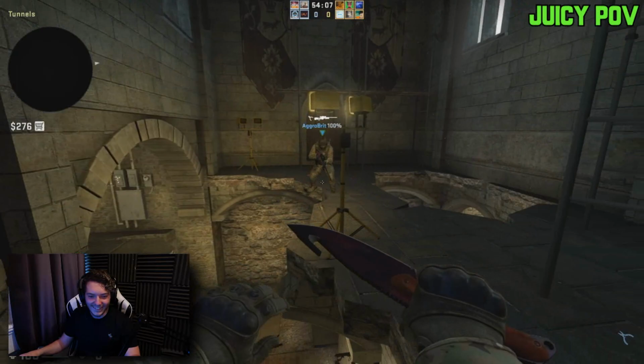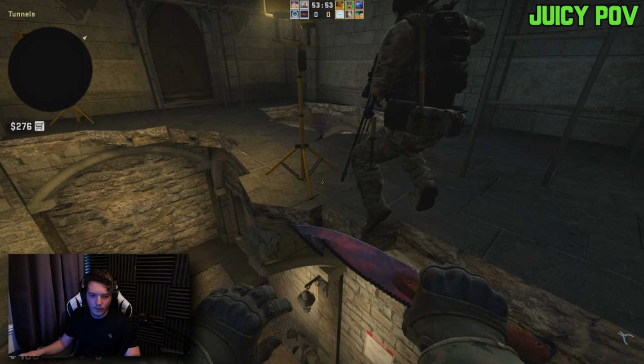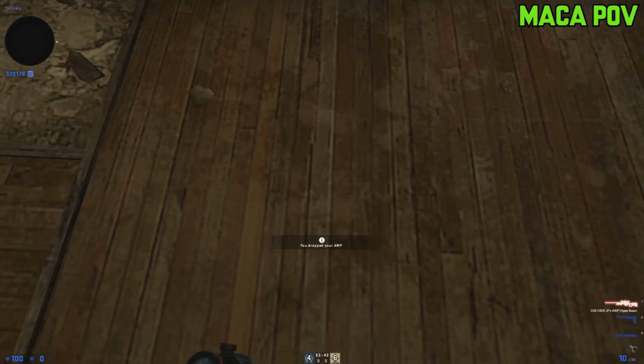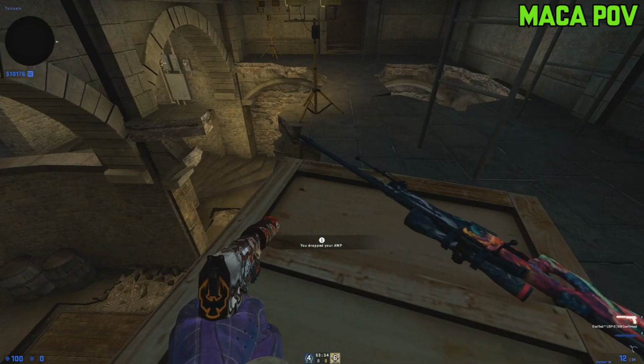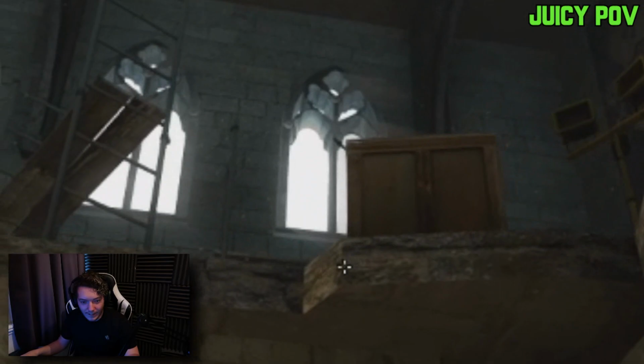The AWP has bad balance, okay? I need to drop it the other way. Like this? Yeah. Oh, that's the one. It's fine. That one was so good as well. Oh, wait, that might be the one. Right there. That is the one. Yep, that's it. That is perfect. Okay, right.